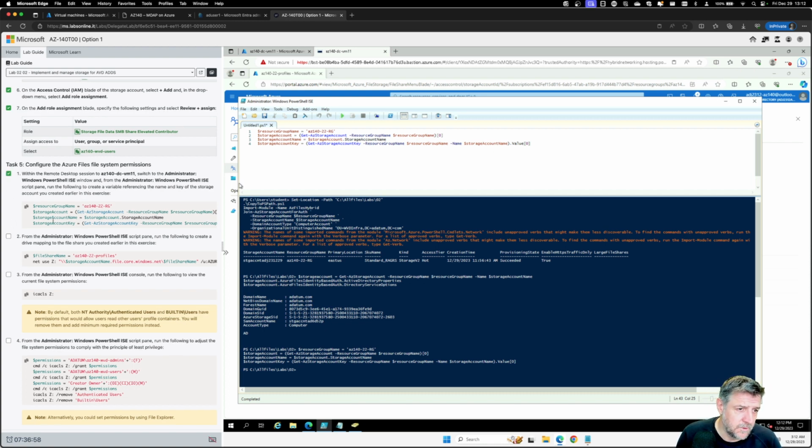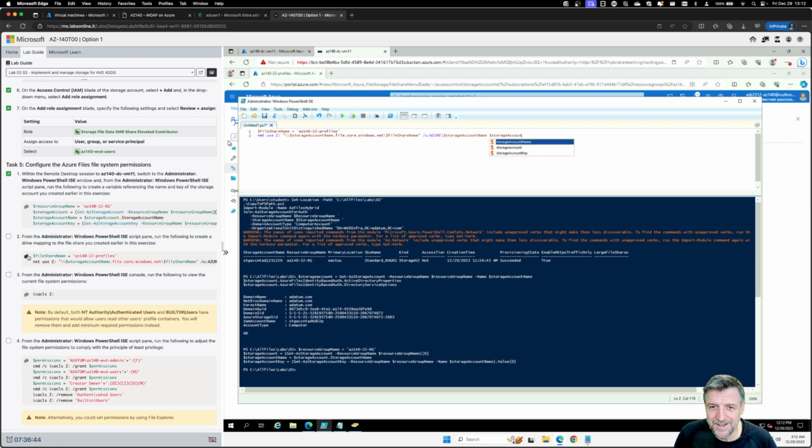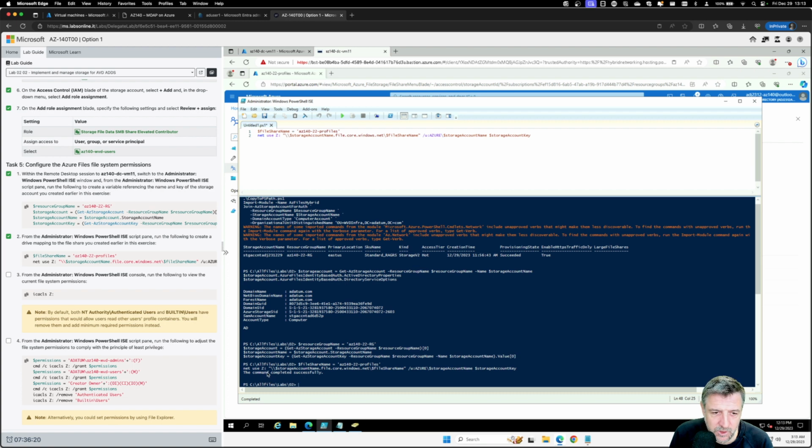From that point on, we want to do something else. We want to run the next part, where we are going to select the file share name, and then, as you can see, create a drive mapping to that file share. And that is one crucial step. We need the drive mapping to be able to go into the drive and then set up the permissions for NTFS. So I'm going to run this script, and it's running the net use Z command.